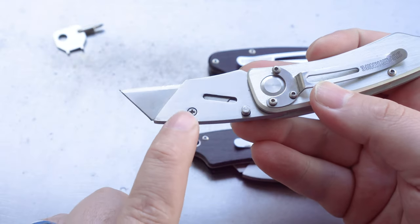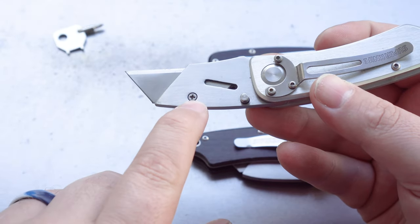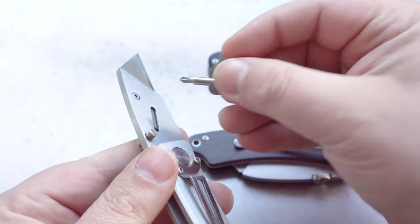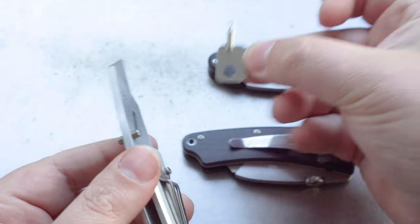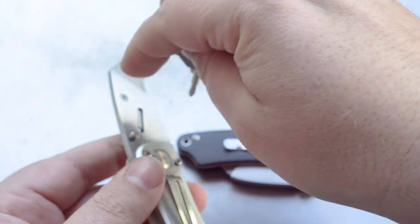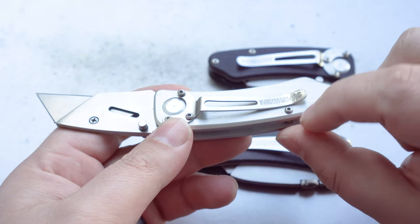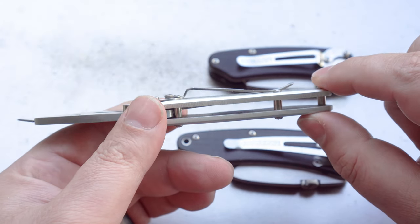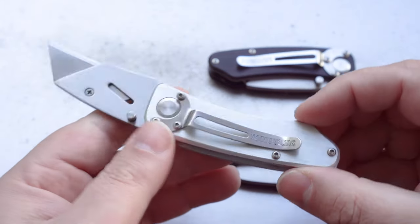The second thing to look out for is this screw right here — this is what actually holds the blade in place. When it's screwed in, the blade is not moving anywhere. These earlier models came with this little tiny keychain bit that has a Phillips on the top; you take that out and that's how you swap the blades over. I did read on forums that these are a real pain, because if you're on a work site and you lose that screw, you're stuffed. So one of the first revisions Superknife made was adding a spare screw in this spot. It's a bit of a band-aid fix, but it was completely eradicated in the second version.